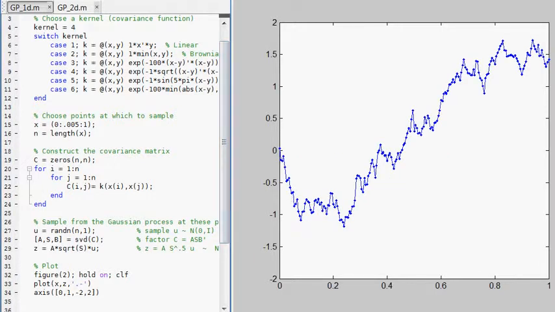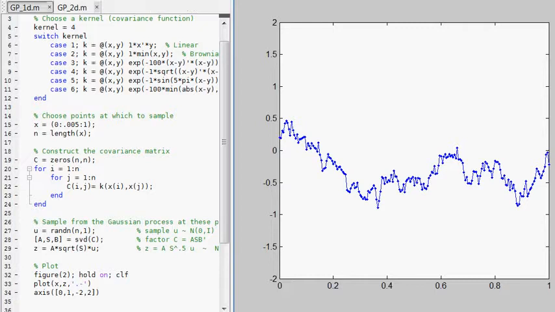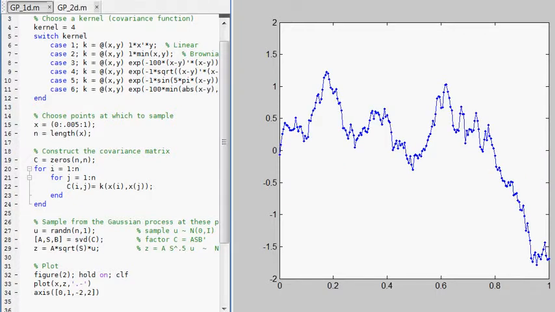In fact, the Ornstein-Uhlenbeck process was defined, as far as I know, in order to model the velocity of a particle moving under Brownian motion that is subject to friction. So anyway, that's what it is. And it does this thing. It's a little more spiky than the smooth one.